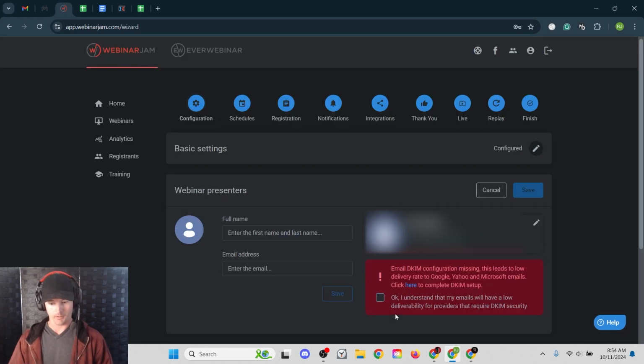It's giving me an error here. So you're going to want to set up your DKIM. It does give you a full guide on how to do that. Mine's already set up, so I'm not going to go through that. It's pretty self-explanatory. It's got a full guide. I'm not going to go through it because every email address host or every domain host is going to be a little bit different, so it's a little bit nuanced. But for now, I'm just going to hit OK and then save.